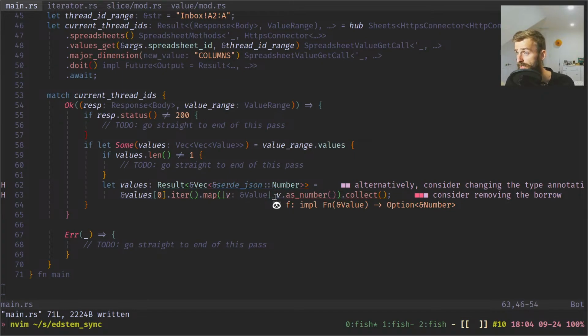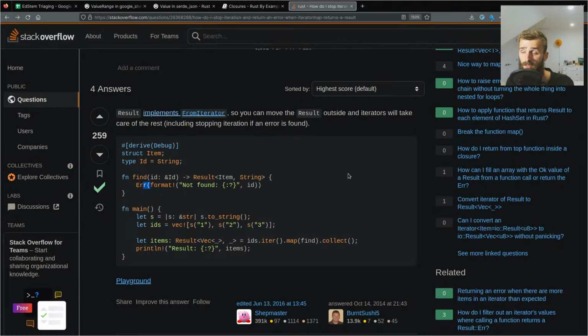So in that case, as_number doesn't throw an error though, because an error is different than a None, so I need to convert it from an Option to a Result.